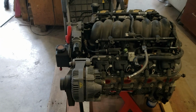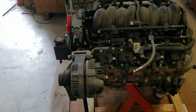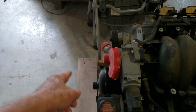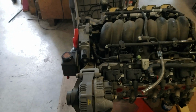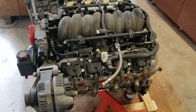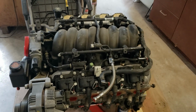Now with all the wiring harness removed, I need to start taking some dimensions on the Diablo that I built, because the throttle body goes up here, which is actually towards the front of the car and the firewall. I had to flip the intake manifold around 180 degrees to put the throttle body back here. So now I'm going to take some dimensions from the current firewall to where the axles are, and then get out the transmission and do some measurements.